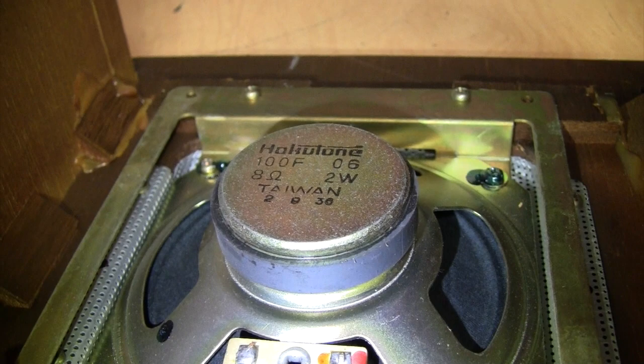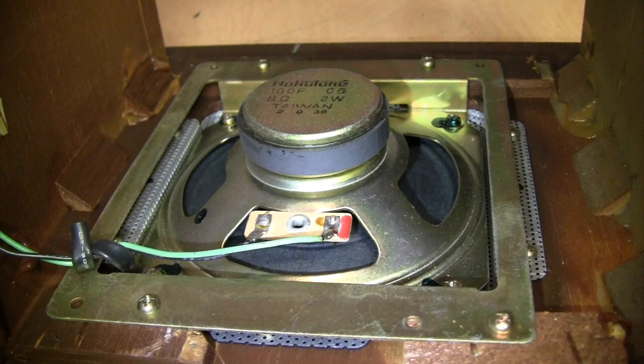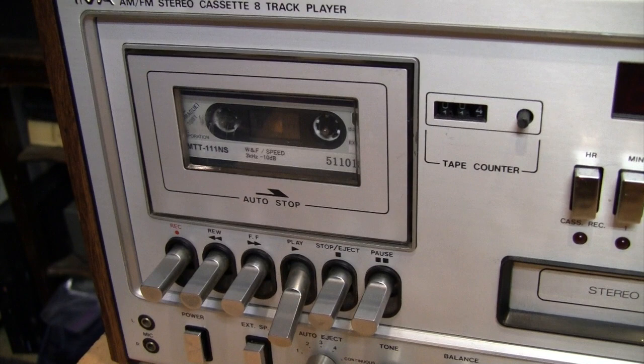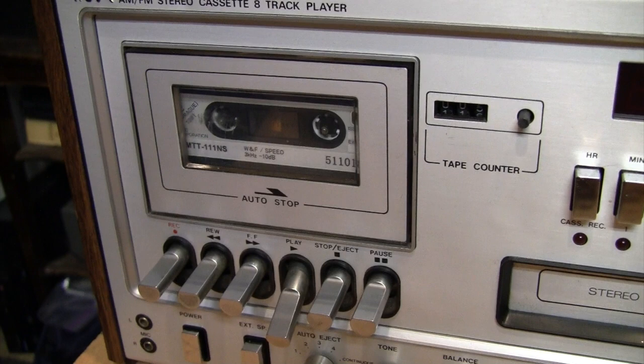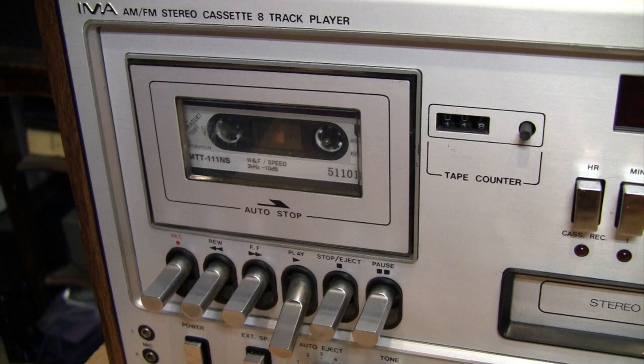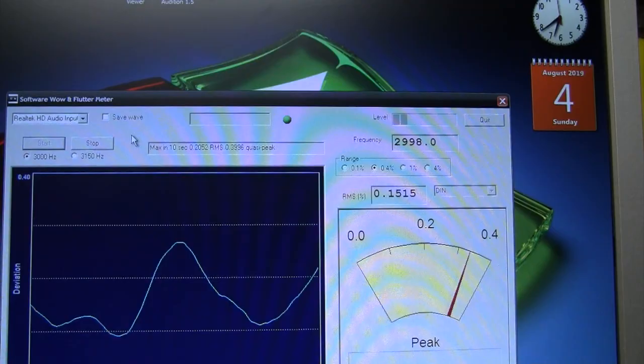They're pretty much the same thing you'd see mounted in external speakers of an entry-level stereo system of the same era. The speed of the cassette deck is adjustable with a somewhat crude system: the motor is intentionally run faster than it should be, and a screw with a spring applies tension to the flywheel to slow it down to the correct speed. Surprisingly, even though the belt has re-stretched a little after boiling, it's almost exactly at the correct speed — it's supposed to be 3000 Hz and it's very close.